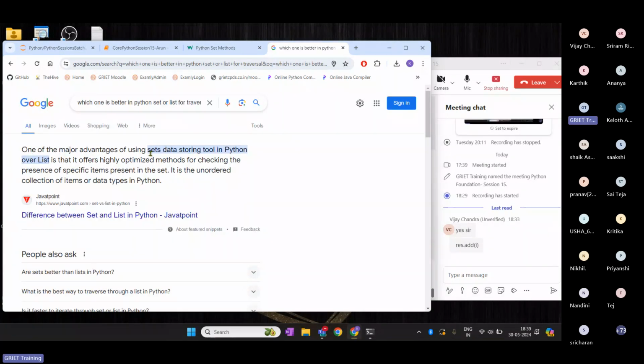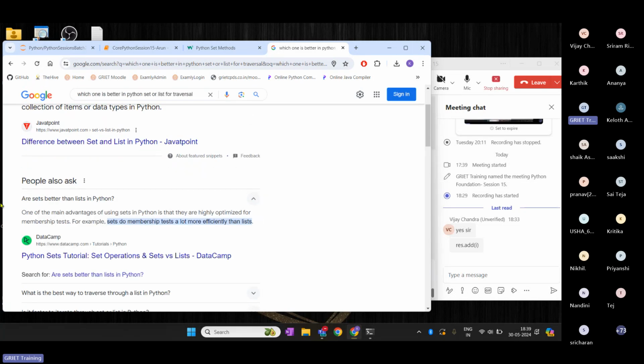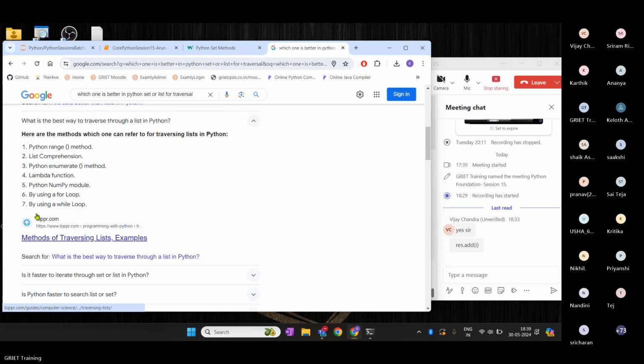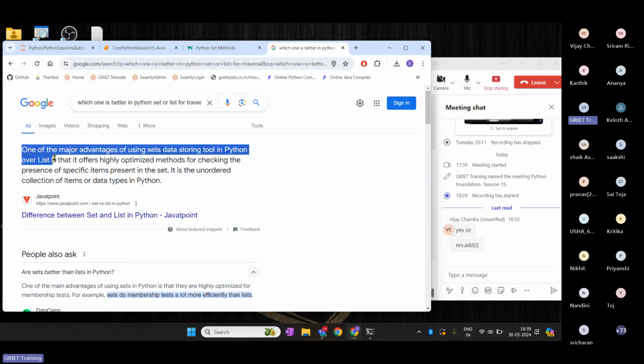One of the major advantages of using sets as a data storing tool in Python over list is that it offers a highly optimized method for checking the presence of a specific item in the set. Here Google itself is giving you the answer in the first line.